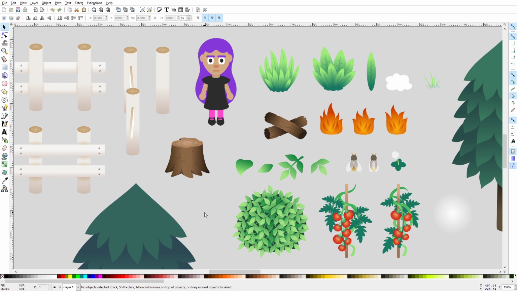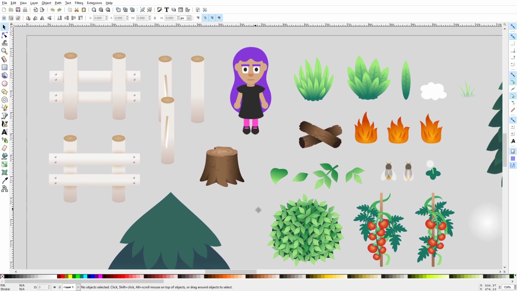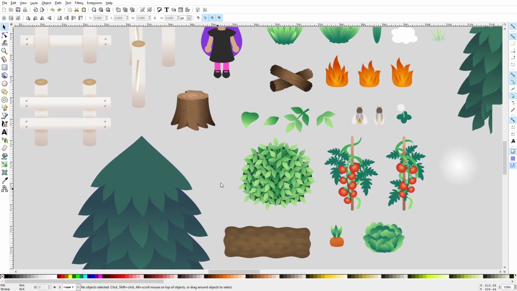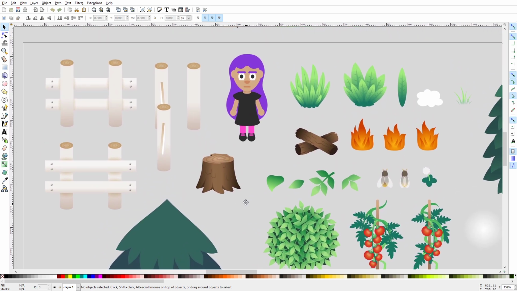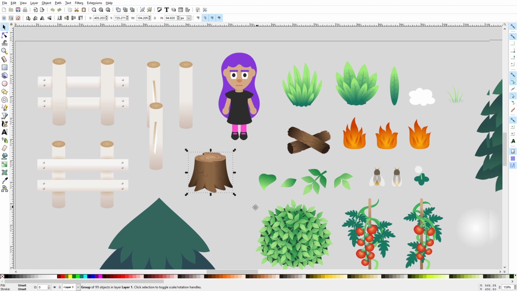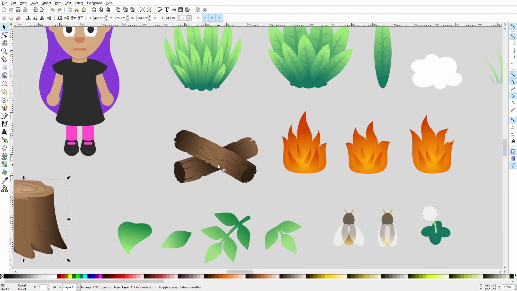As I thought more and more about what I could do to turn this little demo project into a fuller, more complete game, I basically started drawing a lot more sprites, and this was pretty fun. I was just thinking about what I could do to make it interesting for the player to walk around the relatively small area that I have. So I drew some fence posts, some tree stumps. I updated the visuals for some of my previous sprites.